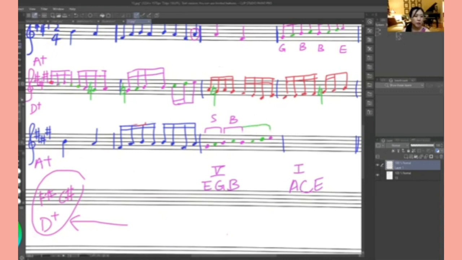Skip, repeat, skip, repeat, and skip. Now you can see this pattern is back again. Since you already have 8 notes here, you can start to add the rhythm. The rhythm will be 8 semiquavers.